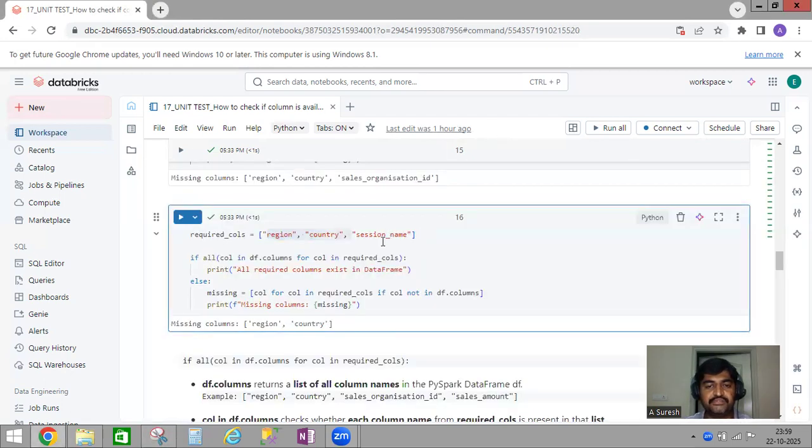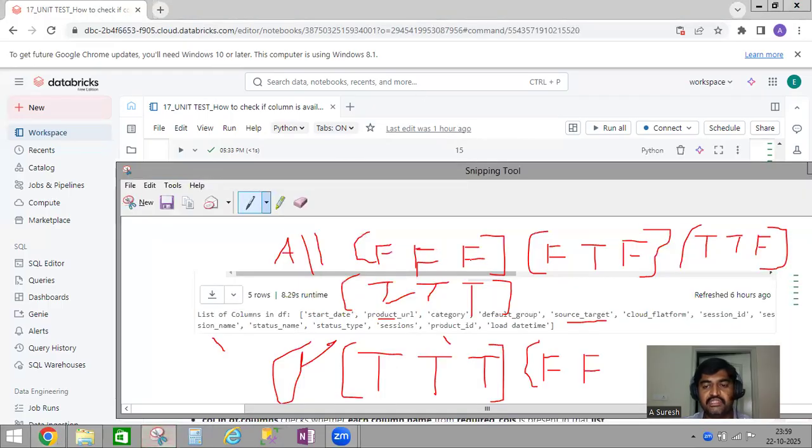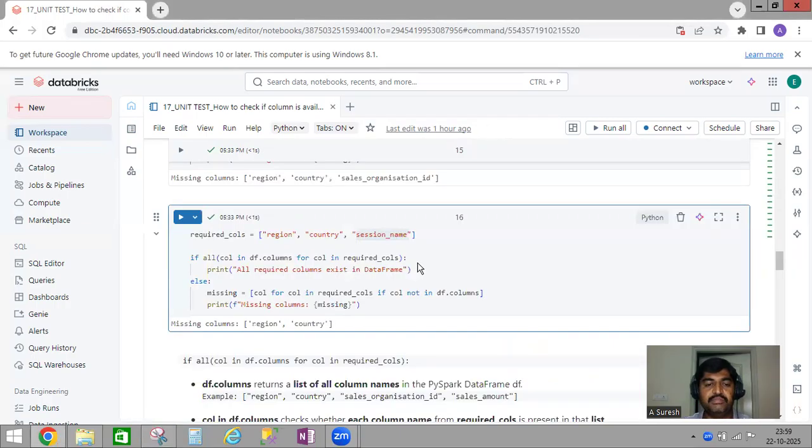Next, session_name: we already checked that session_name is available in this list of columns, so true. But the all condition requires all to be true, only then it will give true. But we have two false here, so the all condition will give false.